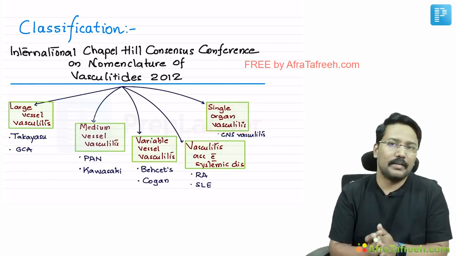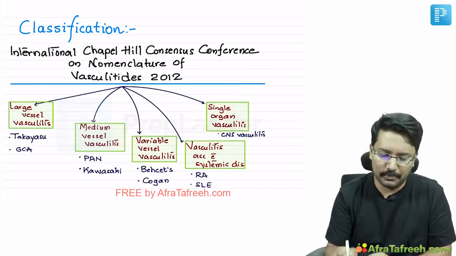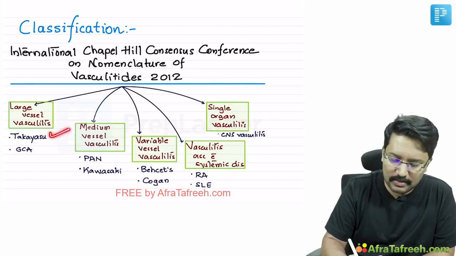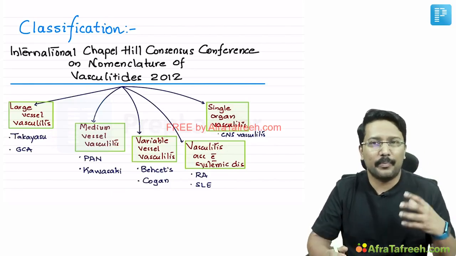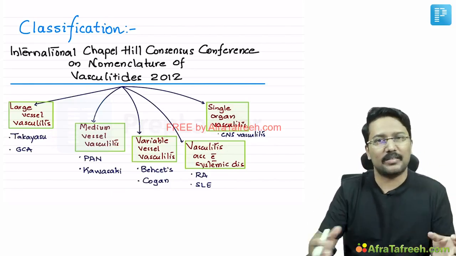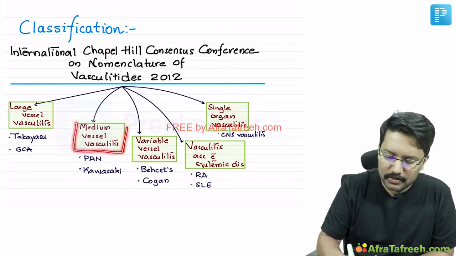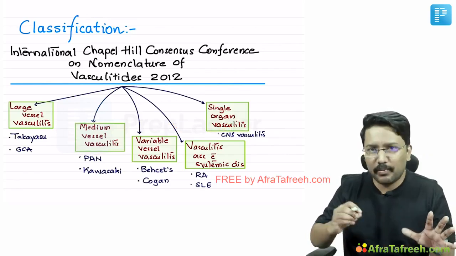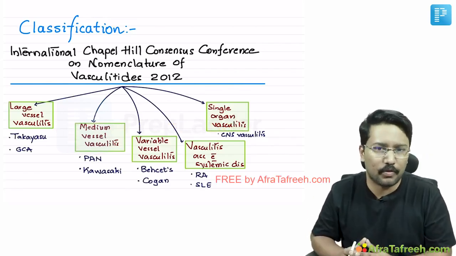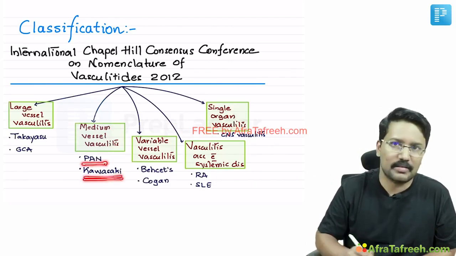To start with the large vessel vasculitis, there are 2 important causes for us to remember, that include Takayasu arteritis and giant cell arteritis. Those are disorders where mainly large vessels are affected, and to some extent there is involvement of the medium vessels. Now, talking about the medium vessel vasculitis, these are the disorders where medium vessels are predominantly affected. There may be some degree of small vessel involvement. Classical examples are polyarteritis nodosa and Kawasaki's disease.